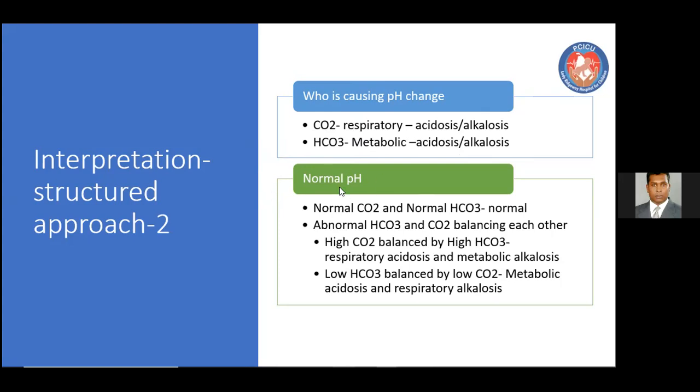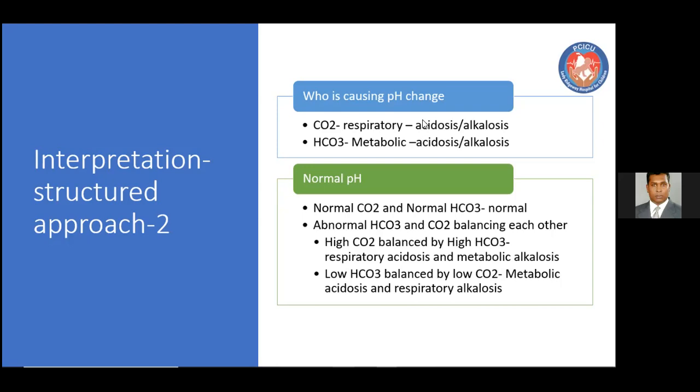And at this moment of time, it's important to tell you the third possibility. Sometimes you may have a normal pH in the blood test. So just don't ignore the other parameters if the pH is normal, because a normal pH can occur in the presence of two abnormal processes. And this is what I explained earlier, why the definition of alkalemia and acidemia as opposed to acidosis and alkalosis is important. Say for example, if a patient is having a metabolic acidosis, which is balanced by metabolic or respiratory alkalosis, then the patient potentially can have normal pH but very abnormal bicarbonate and carbon dioxide.